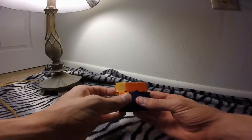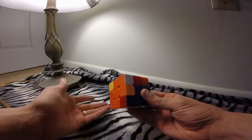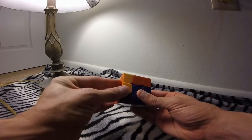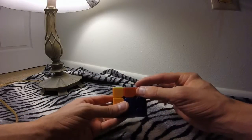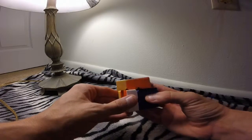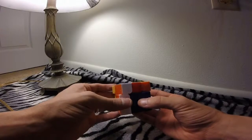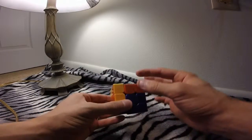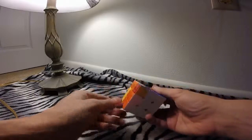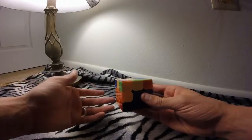Again, the same idea holds. If it's already here, there's no use in putting it here in order to recognize what you have and then turning the top to turn out of the way. You might as well leave it right where it is to save some turns and then just immediately put up the slot, put it in, put it down. So as long as it's either in this location to fill in this slot, or back here in this location, you don't have to do any upturns in order to put it in.